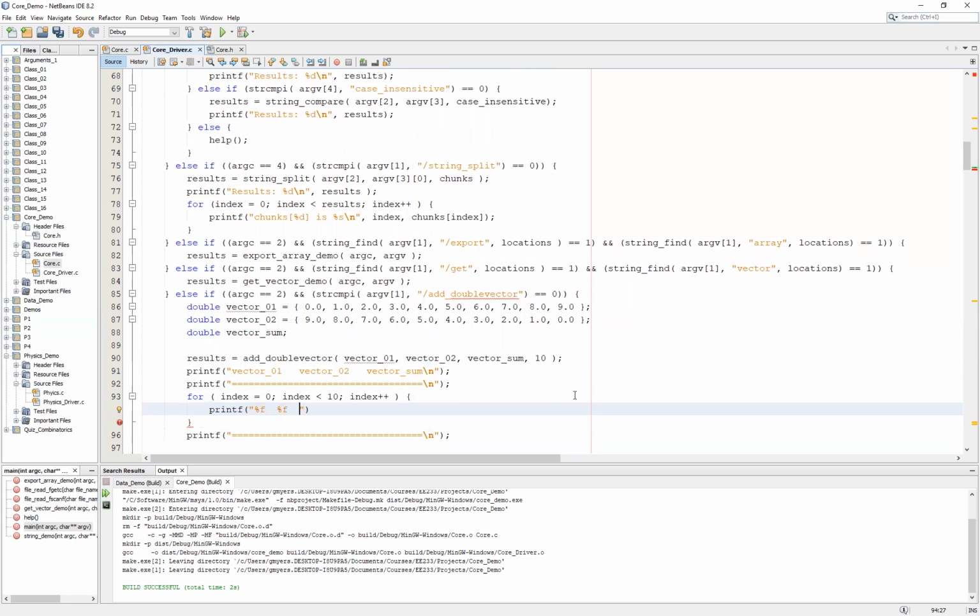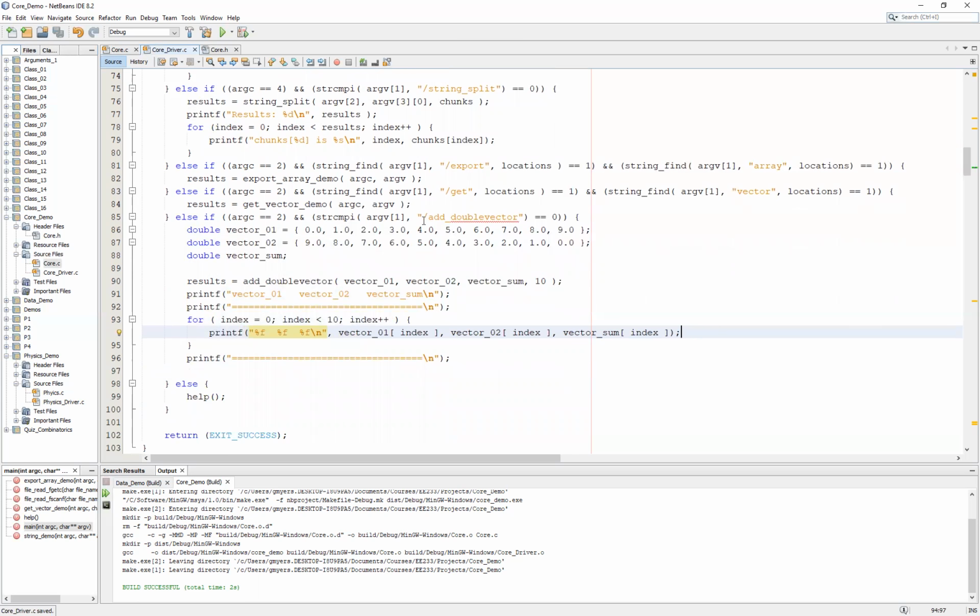And we'll see how much we have to work on our spacing. There's our 3 %fs followed by a new line. For the first %f, it's going to be vector underscore 01 square brackets index. For the second one, you can imagine that it's just going to be vector underscore 02 square brackets index. And then the last one should come as no surprise, vector underscore sum square brackets index.